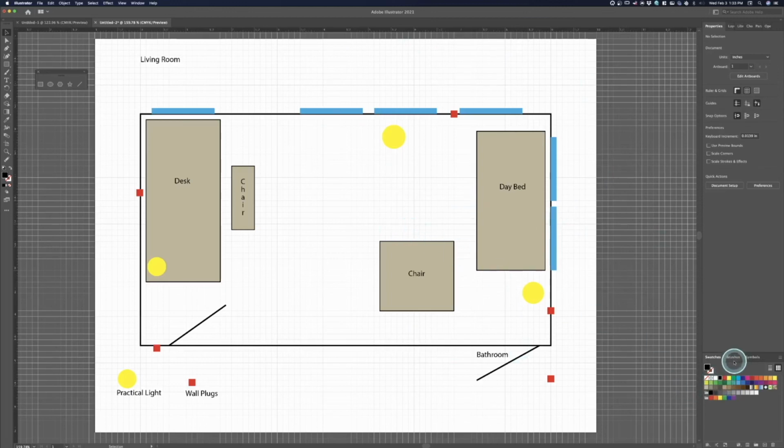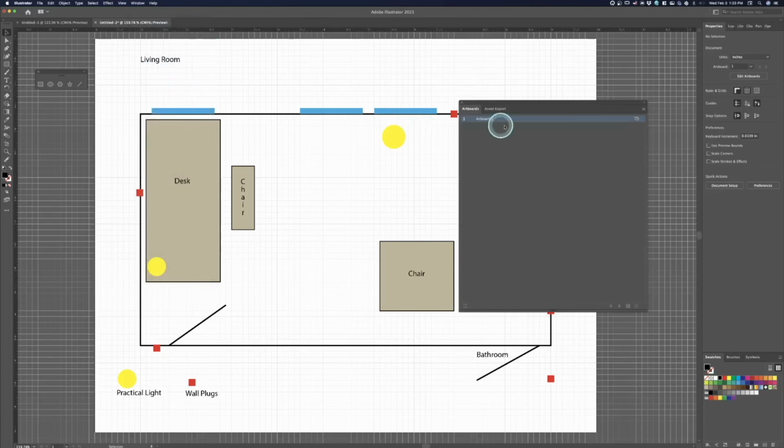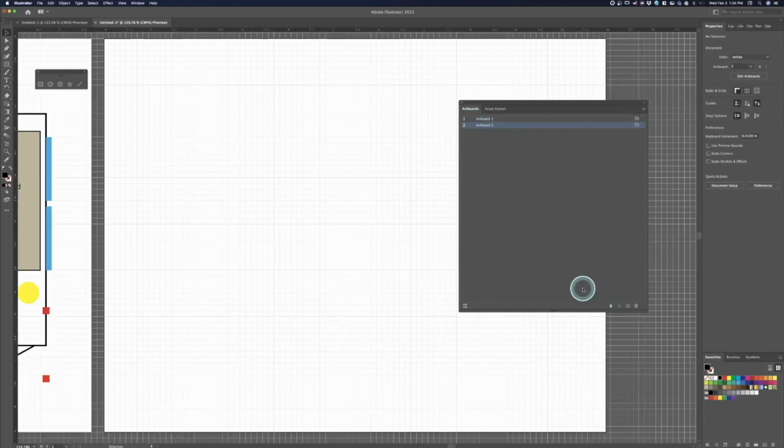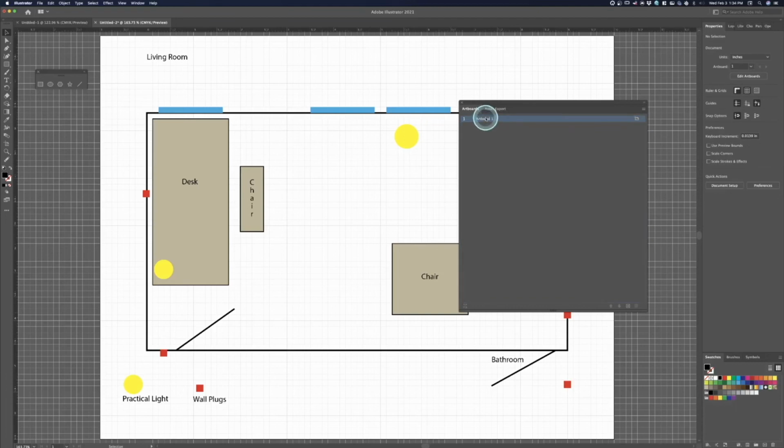So what I can do is I can go to what's called artboards, and I don't see them here, right? So I'm looking, I don't see artboards, so well, I guess I'll just give up. No, of course you won't. But I just want artboards. Artboards, there it is. So this is artboard number one. And if I want to, I can create a new artboard by just clicking plus, which is fine, but if I wanted to take this and make it another artboard, I can actually click on the artboard, and we'll just call this living room floor plan.